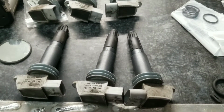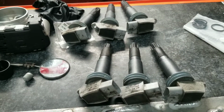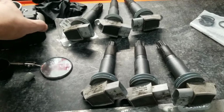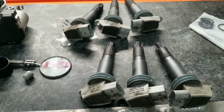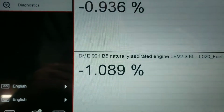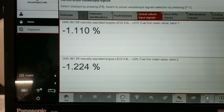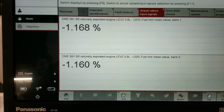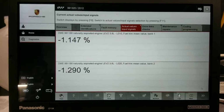Simple maintenance that should be performed when you do your spark plugs. It's probably a good idea. We put coils in all our 911s when we do the spark plugs if they're over 5 years old. Of course, they're not all that simple, but because we read the data and we determined what it was and where it needs to be, we right away knew how to isolate the problem. And of course we use all genuine Porsche stuff.